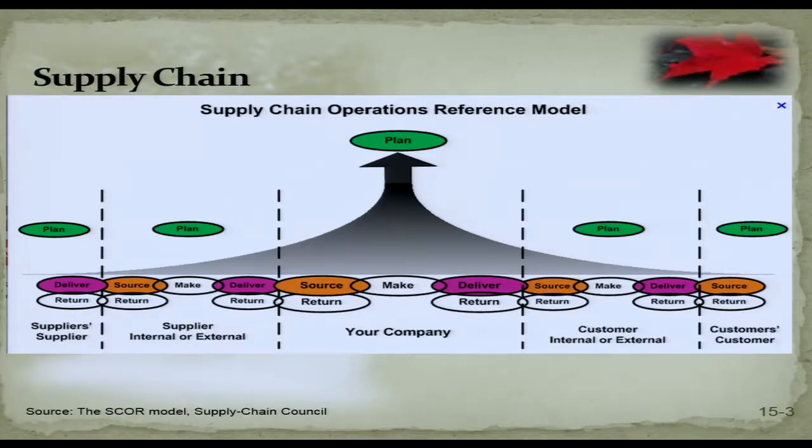Again, I have this reference, but I took this from the SCOR model, when I took the CSCP test, the Certified Supply Chain Professional. I really like this model from the Supply Chain Council. Okay, so here is the graph. If your company is in the middle, if you are manufacturing or some other position, you have your own decision plan, right? From forecasting, from inventory, quality, and location planning. You have a source, you have a return, which you have to collaborate on with your supplier.